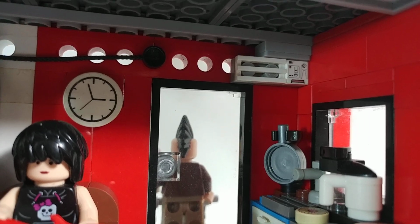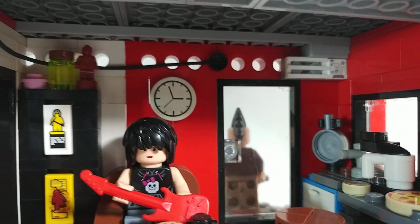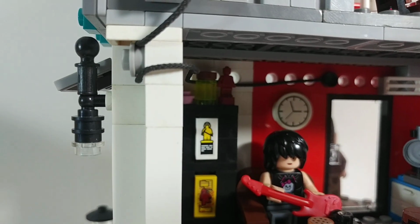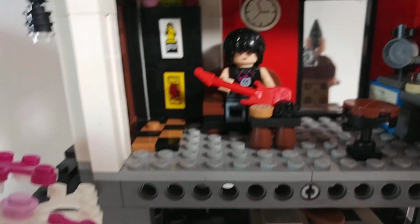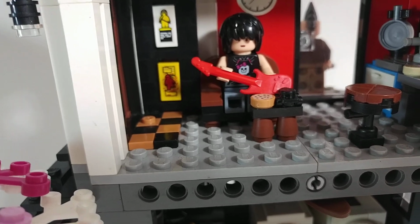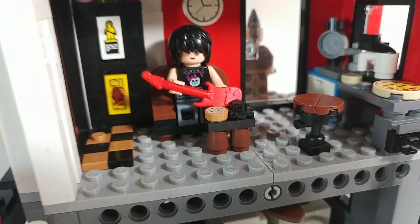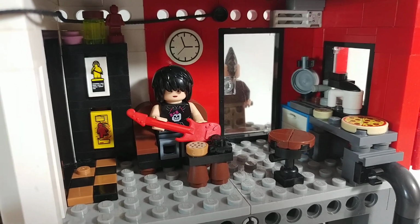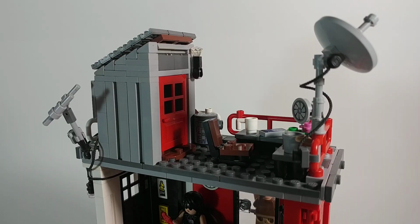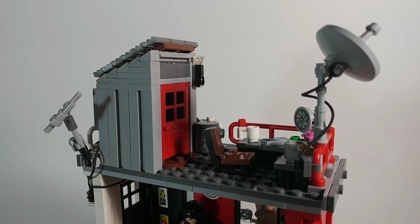As you can see, there's an air conditioning unit up there, as well as this cable that goes all the way up to the top, which I'll show you in a minute. But then it has the little mat there, the welcome mat, and that's about it for the interior. Now let's move on to the roof. So the roof is very interesting in itself.